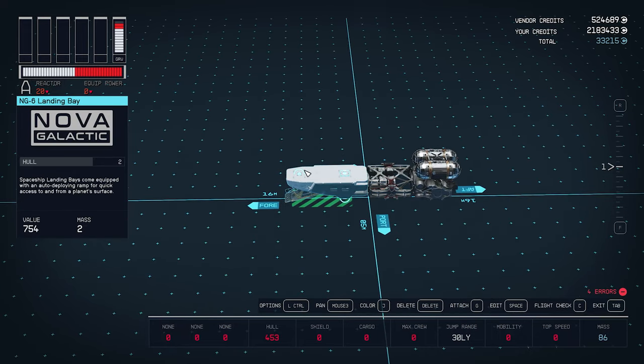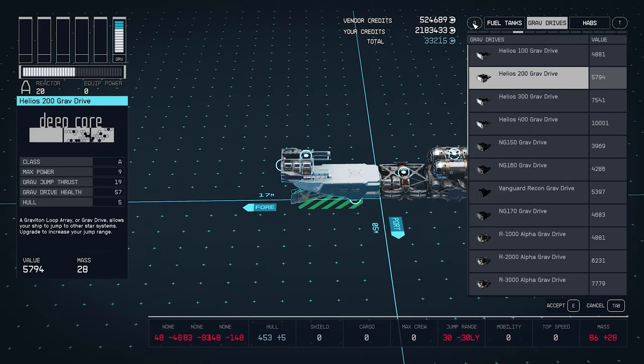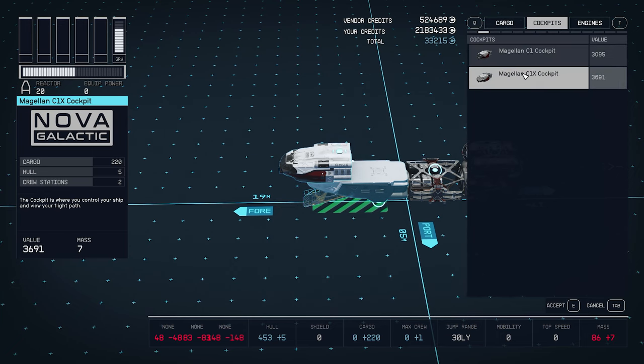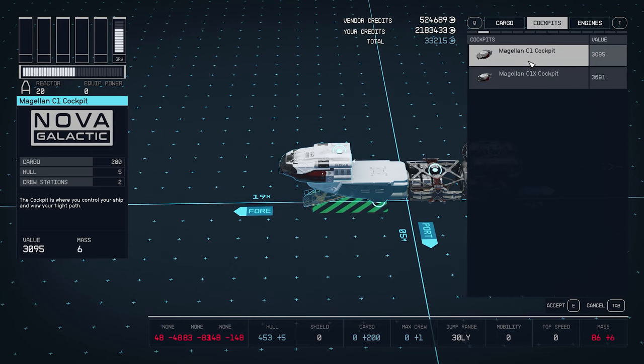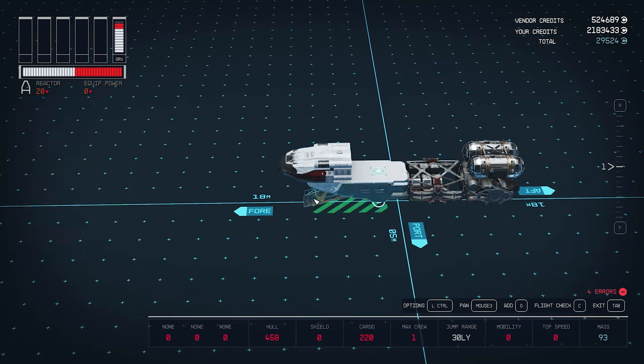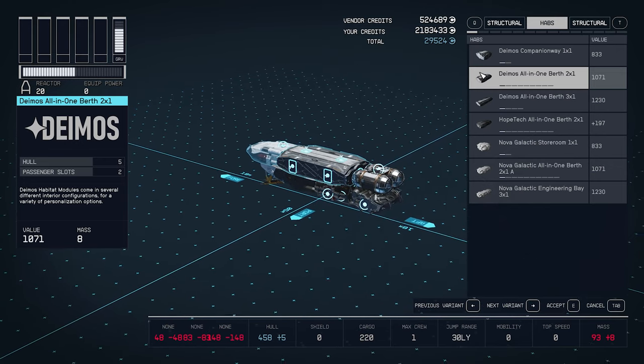On top of here, we're going to build our cockpit. So I'm going to press G again. We're going to go to our cockpit. Now we are able to build two cockpits. As you can see, they don't change much except for this one has 20 cargo extra. It also weighs a little bit more and costs a little bit more. On the back right here, we're now going to snap a module.